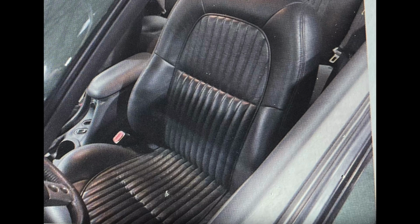And as we're looking inside the concept car again, you can see that the center console is different because it is actually a 2000 GT. And so therefore you have the fog light switch on the center console instead of down below the radio, and you have the older style cup holders there on that center console. So I think that's interesting to see that peeking through.